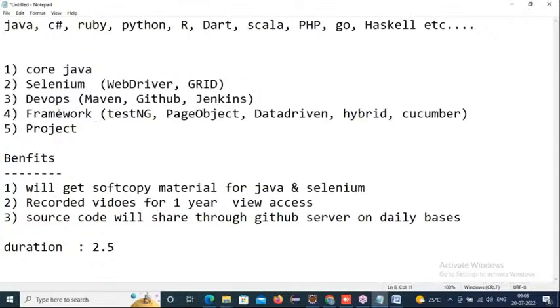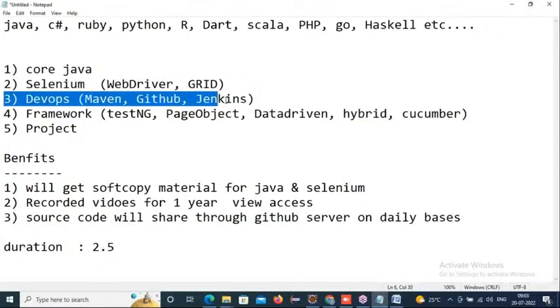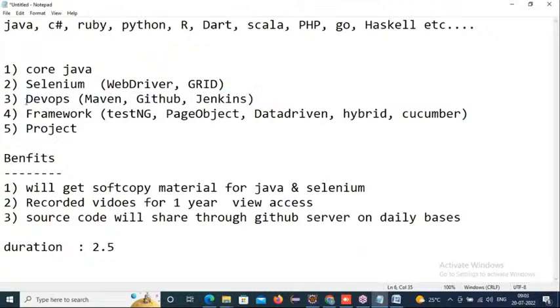Selenium automation testing with Java will be used by developers, testers, and the deployment team. Every person uses DevOps. Here, the testers will be involved in DevOps with Maven as the build tool, GitHub as the distributed server, and Jenkins as the CI pipeline. These components will be used in DevOps for Selenium. Grid is a setup which is a component of Selenium.